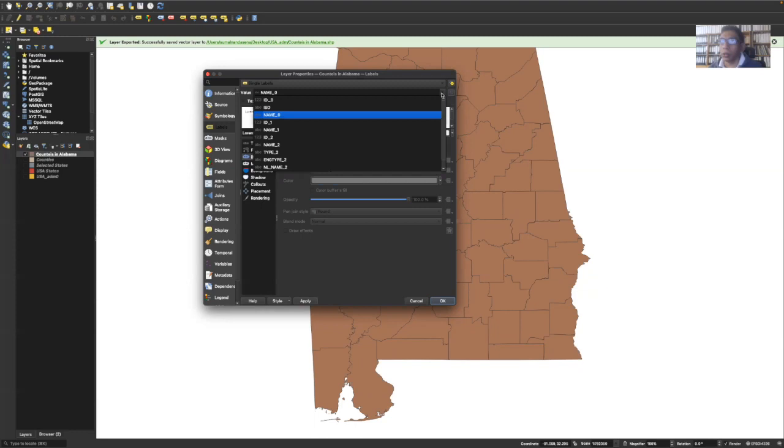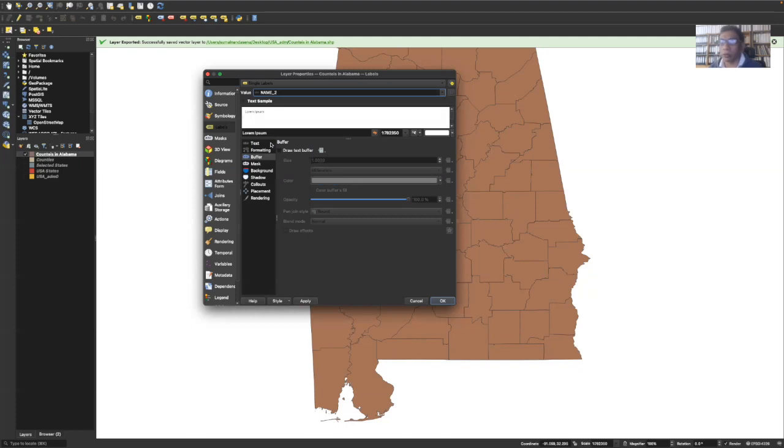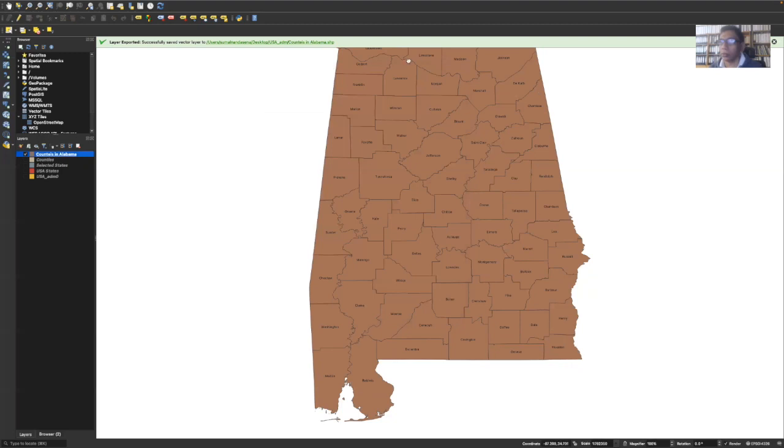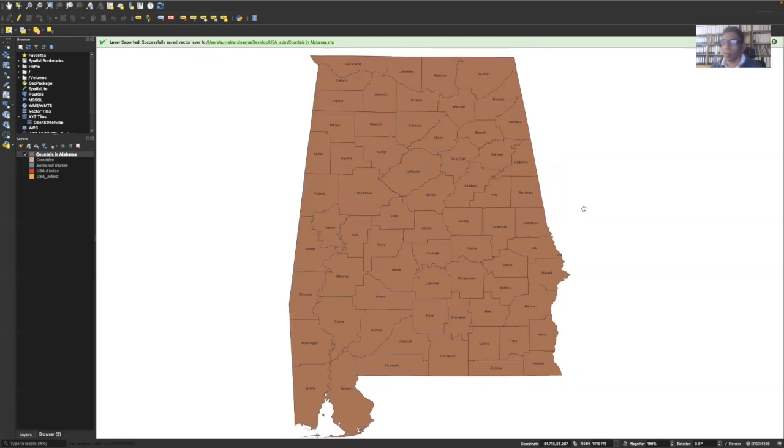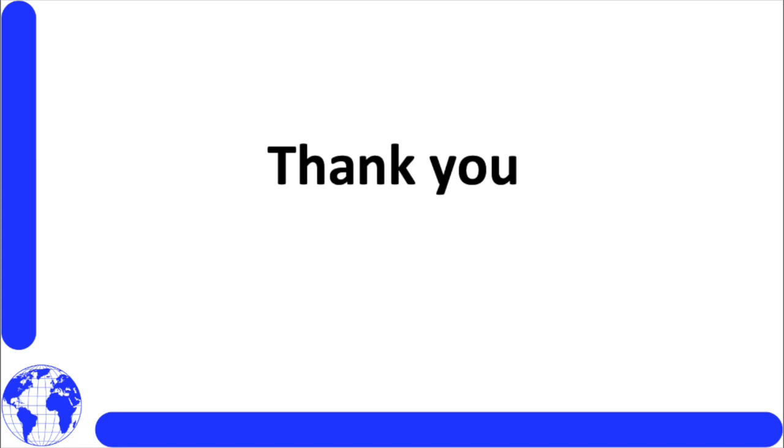The name of the counties is in the name_2 column, as we noticed previously, and click OK. So the county names are also appearing now. If these are not clear, then as we discussed earlier, we will be able to make changes to the label's appearance. Thank you.